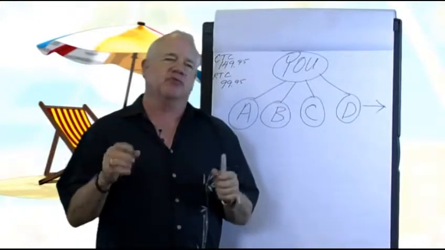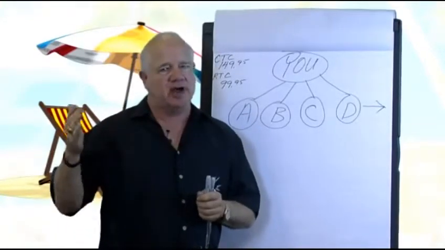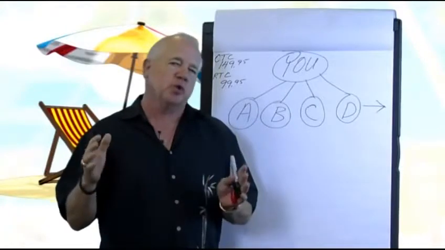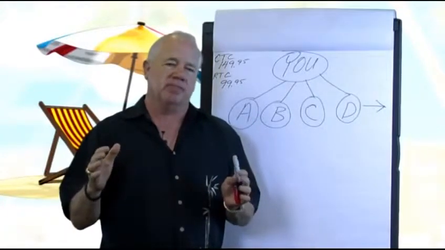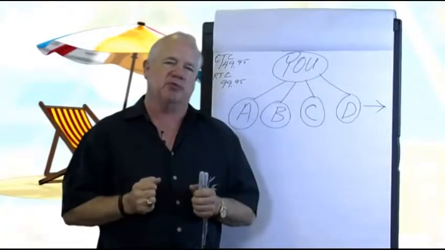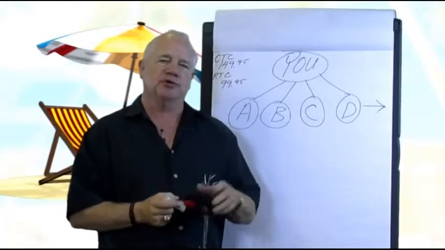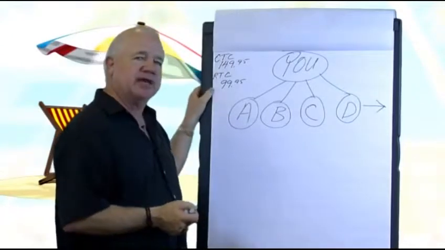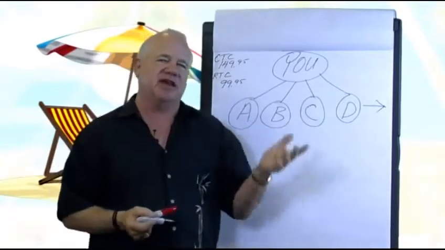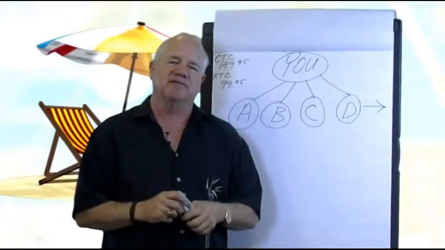What I want to explain is the first question you're going to get when you look at the compensation plan. There's over 20 ways for you to earn income. So the first question a lot of people get is how can Paycation pay out that high of a commission when you're only talking about $149 or $99 to get started and $59.95 on your monthly fee?